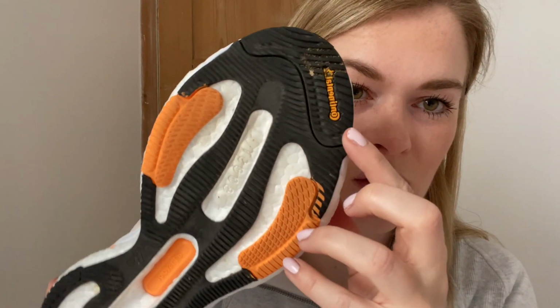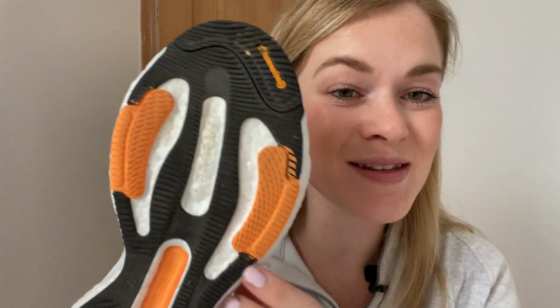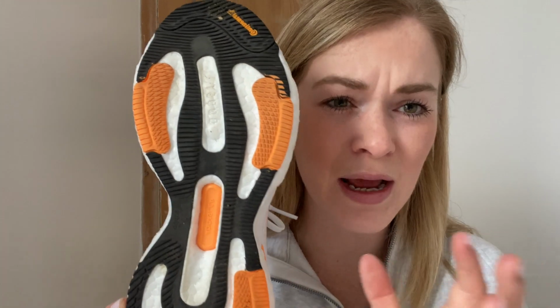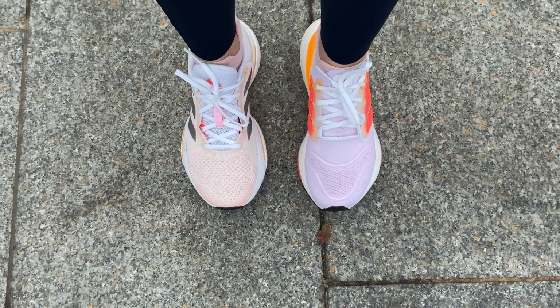Outsole wise, it's Continental. There's a lot of grip. Joys of the English weather, I've tested this on hot pavements and in the snow. I think you could take this off-road, obviously not on a technical trail, but it's a durable shoe. It's built to last.